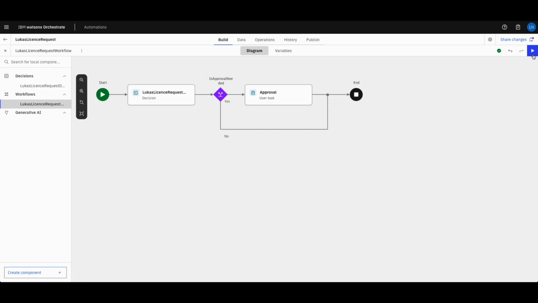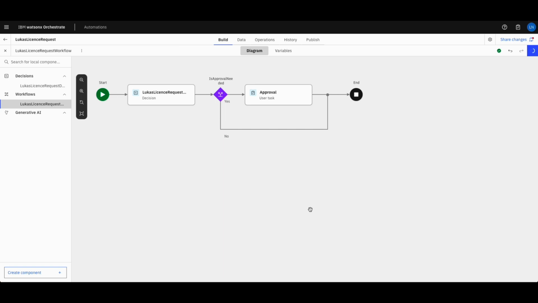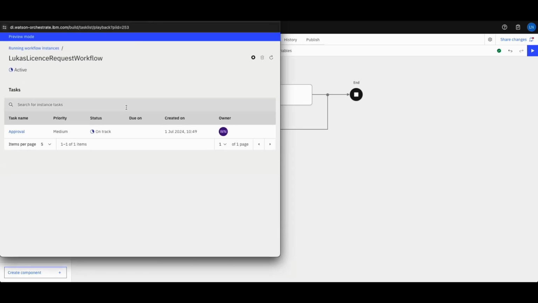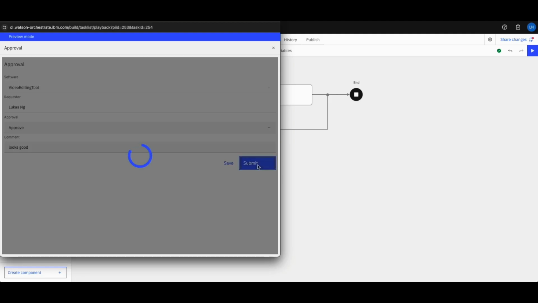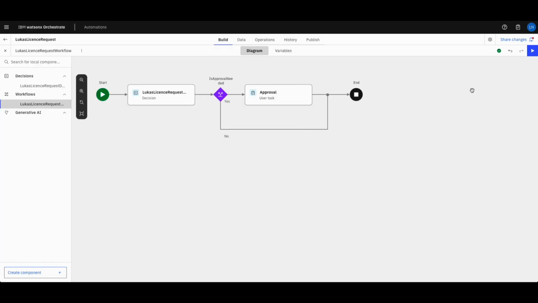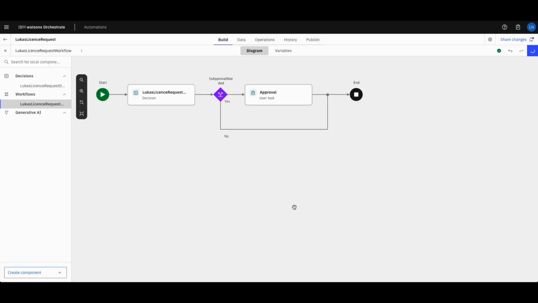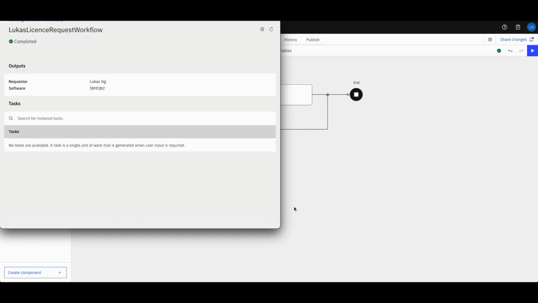So again, we can click on the button on the top right and test it. Let's select video editing 2, because that task needs approval. Cool. So it's kind of noting. Okay, this looks good. Yeah, this looks pretty good. Let's try again with DB2, and let's see if it still needs approval, as we expect it to be completed.